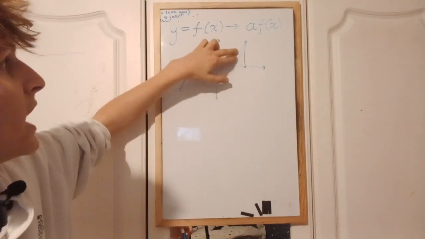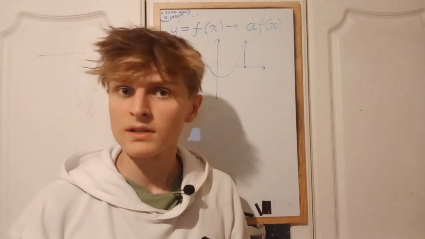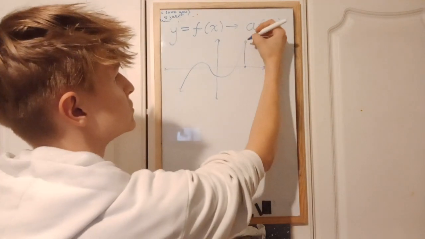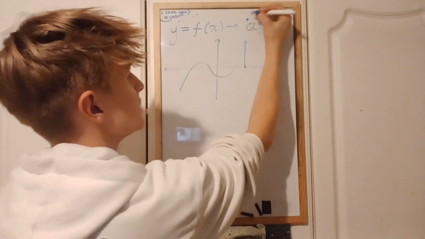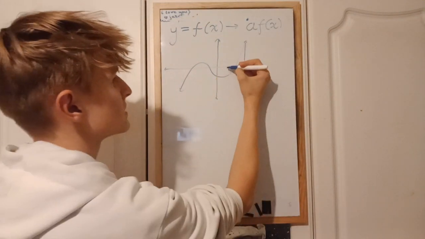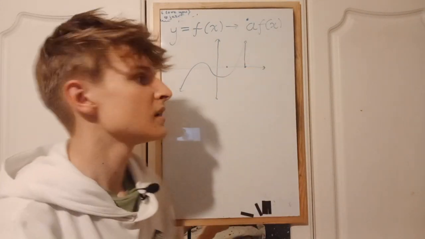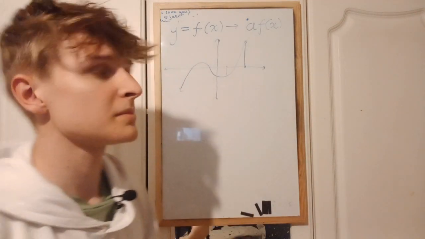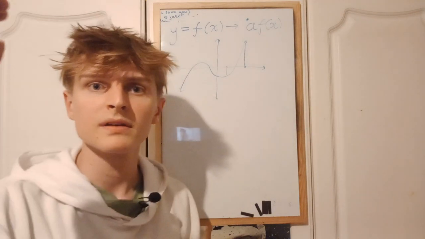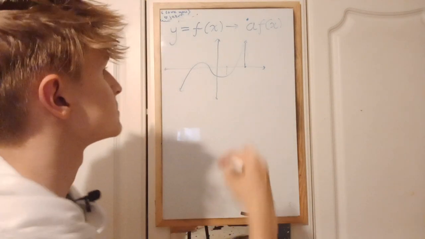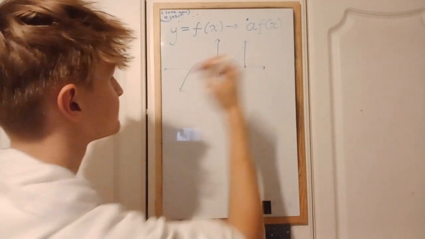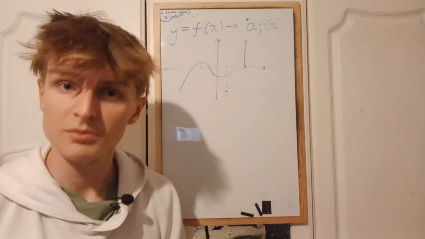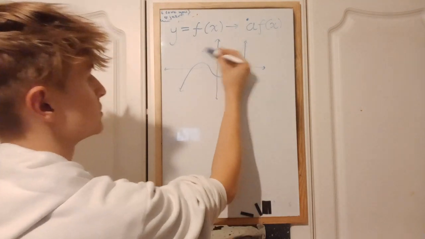So if we multiply by a positive number, let's say bigger than 1, it's going to multiply that output and make it a lot bigger. So it's going to send the output flying up here. And let's say we consider this input here. The output is negative. Because we're multiplying by a positive number bigger than 1, it's going to make the negative number more negative, so it's going to shoom it all the way down to here. Similarly, with this input, positive output, multiplied by a big number, boom, shadoom.